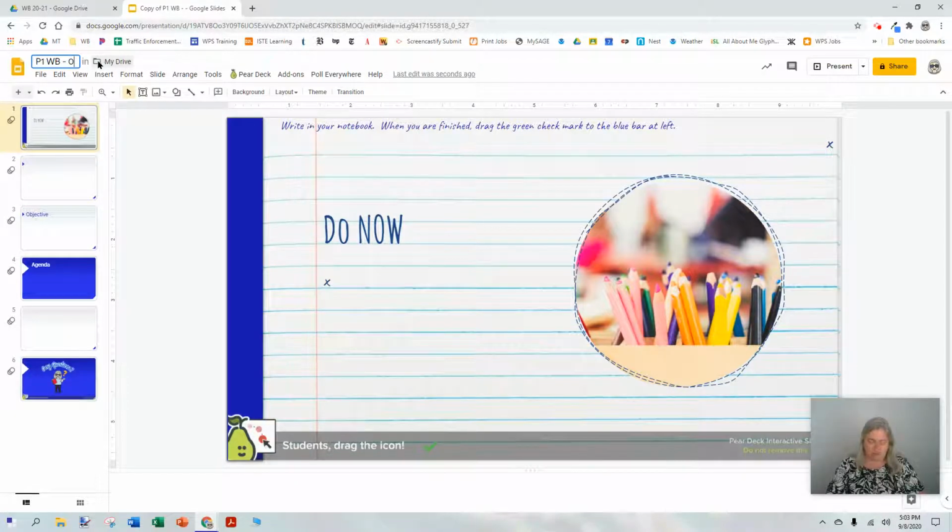So it is 09/15, the date that I'm going to start, 2020. Right? So I now have this. I'm not going to tell you how to file it, but you can file it however you want. You can insert this into Google Classroom after you've edited it. You can use it as a Pear Deck slide. So this is pretty easy.